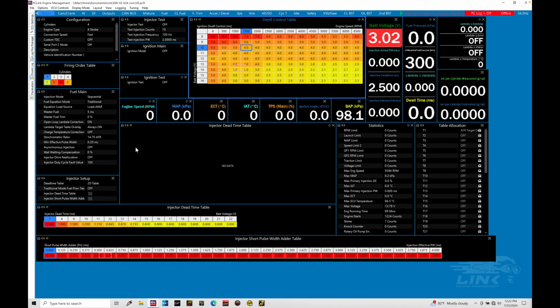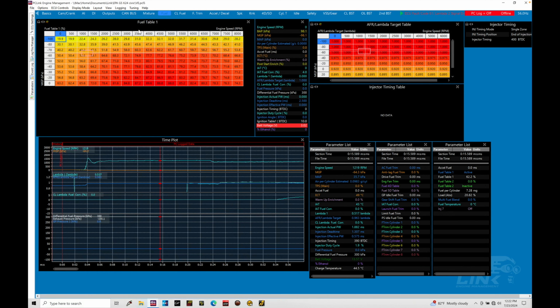If we've tuned, let's just jump in here real quick in our fuel table. If we tune this entire table out so that we're hitting the desired target lambda we've programmed in our target lambda table, that means that our table is 100% calibrated, everything looks good. Let's assume that happened at roughly 20 degrees Celsius or roughly 60 to 80 degrees Fahrenheit. If we start to get into colder intake air temps or warmer intake air temps, we'll find that our fueling delivery will not be consistent.